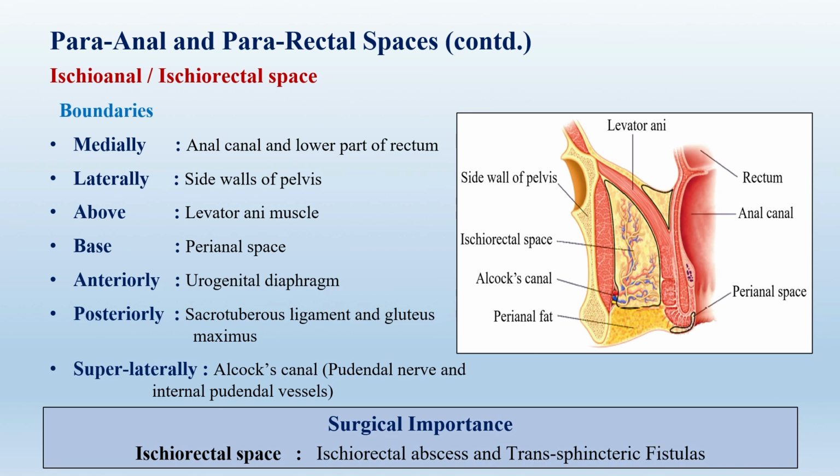Clinical significance: Dr. Sanjay has told you about the CLM. Now one part of the CLM goes outside to form the Milligan septum. In case an abscess is formed here in the ischiorectal fossa, until and unless it penetrates the Milligan septum, there will not be any clinical signs of inflammation. Very, very important to know.